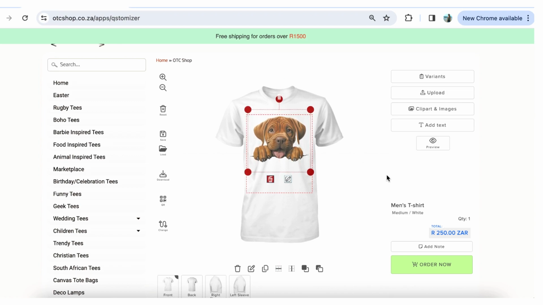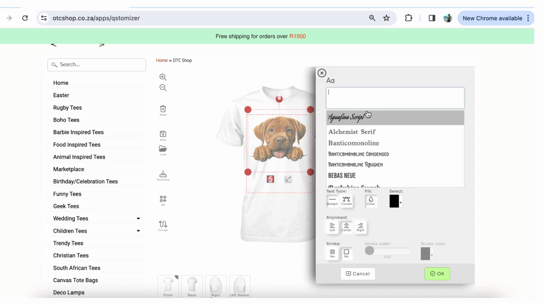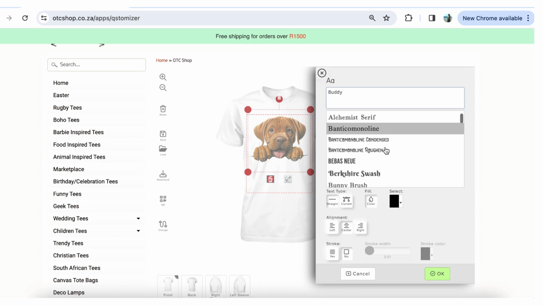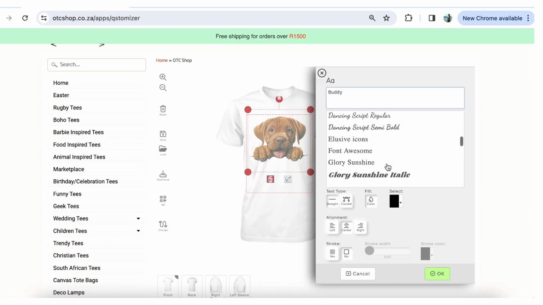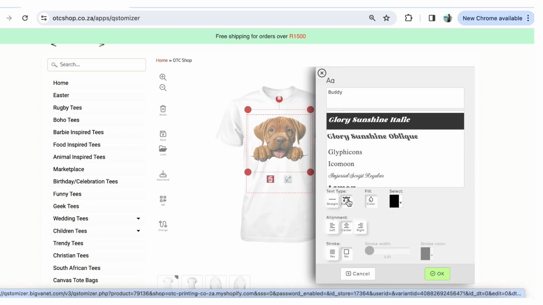Okay, so let's add the text. Here I'm just going to name him Buddy, and then you can choose if you want it curved. You can do a curve.